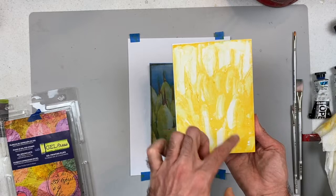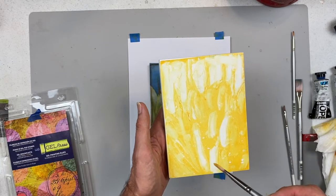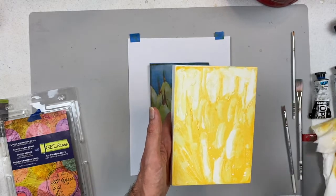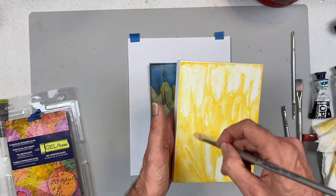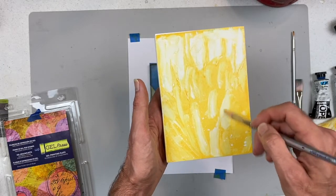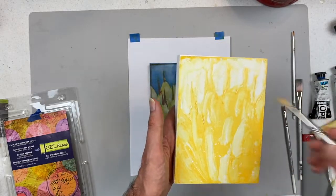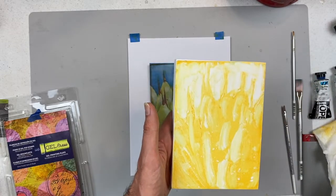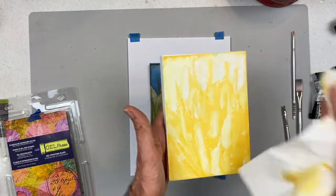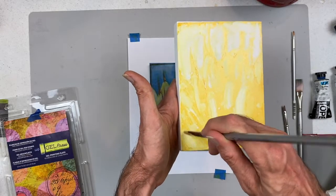I rub all over, making sure I get all the corners, then flip it back over, re-adhere the tape so I don't pull the plate off, and lift — there's my yellow layer with my highlighted surface. A cool thing about the Prime Smooth panel is that with the acrylics still wet, I can take a wet brush and pull out more paint to add highlights, or push residue back to tone down brightness. I can still manipulate the surface without drawing or technical concerns.